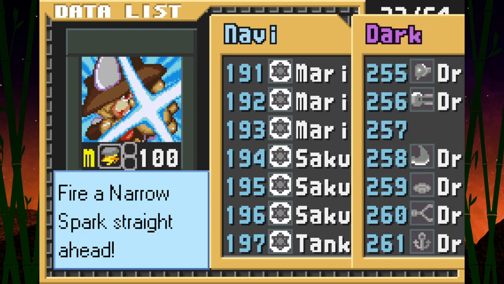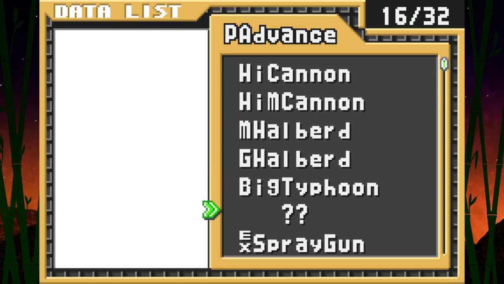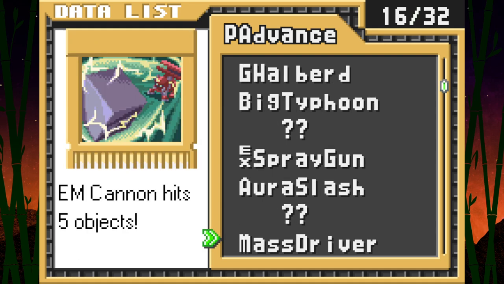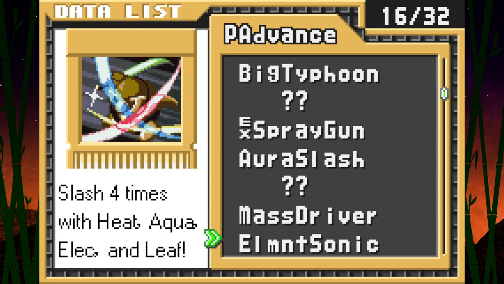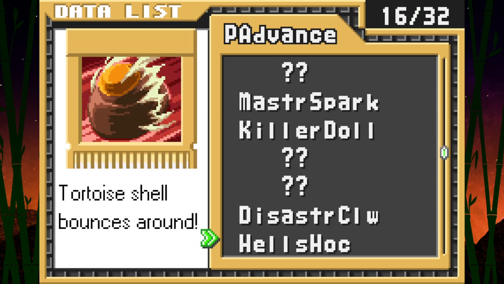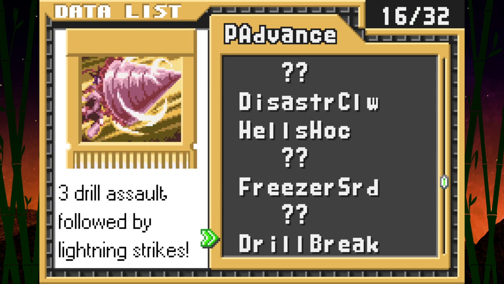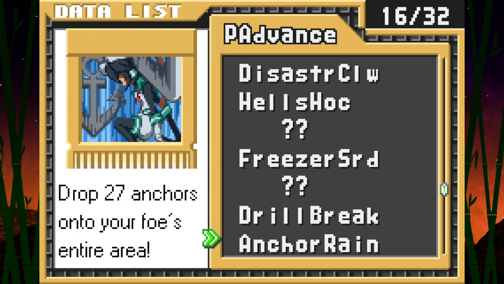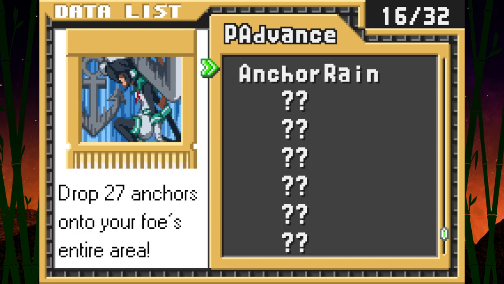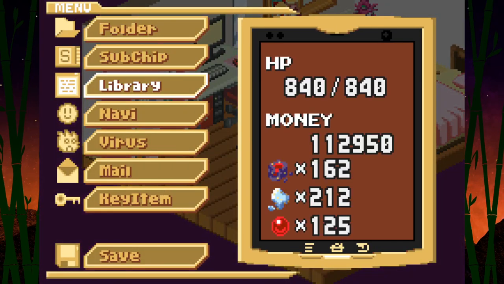Alright, let's see. What have I done? 16 out of 32. Typhoon sweeps now back and forth 5 times. Spray gun. Strong poison gas 2 panels. Aura slash 3 panel wide 6 times. EM cannon hits 5 objects. Element sonic. Slash 4 times with heat aqua. Elect and leaf. Master spark. Killer doll. Disaster claw. Vertical and horizontal slice 2 panels ahead. Freezer sword. It's great. Breaks 3 panels ahead. 3 drill assault followed by lightning strikes. Anchor rain. Drop 27 anchors on the foe's entire area. That's excessive. 27. She dropped 27 anchors.